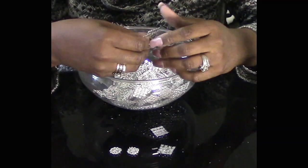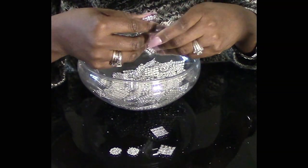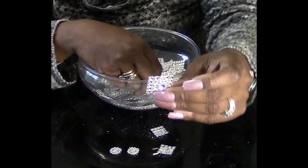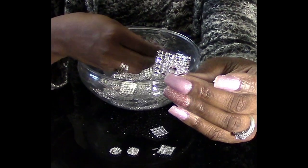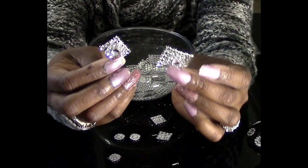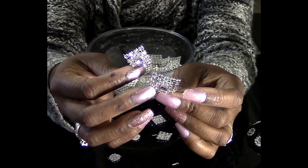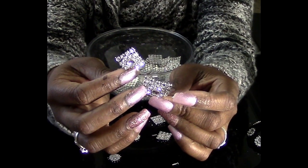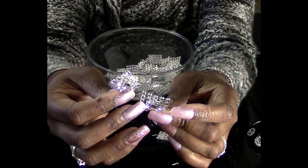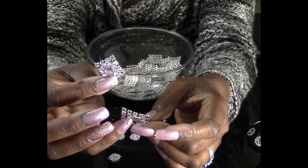So I've pre-made mine. I will say get your movie or whatever, like I did, and just go to cutting. So here's a 5x5. This is what a 5x5 looks like. And this is what a 4x4 looks like. And like I said, if you don't have the floral bling, you don't have to use it. Or you could get the Mardi Gras beads from the Dollar Tree, and you can put a bead right in the middle if you want to have definition.